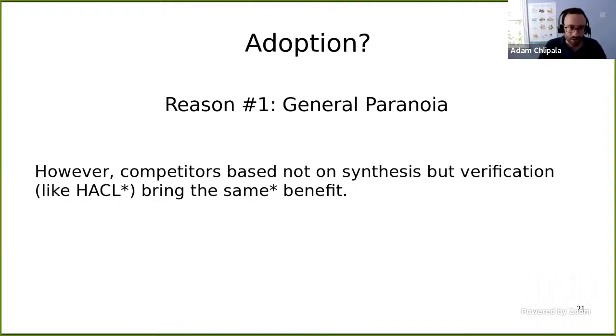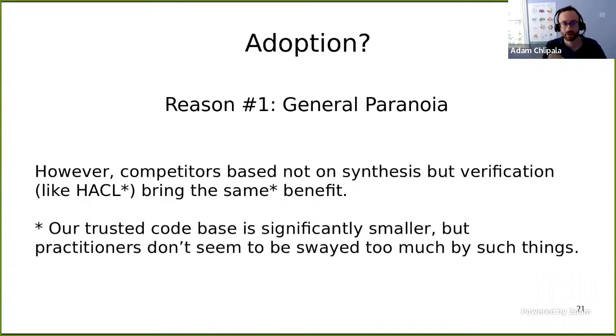Okay, I'll go on. But there also are competitors out there that rely on verification rather than synthesis. We can lump various VST connected work in that category that really bring the same benefits. So it's not clear why folks would want to adopt our tooling instead. Though I will point out some of our competition, like the F-star based work, does have a significantly larger trusted code base because they're, say, trusting an SMT solver. So that might still be a reason, a purely paranoia based reason for preferring to use our tooling. But let me talk about another kind of reason.